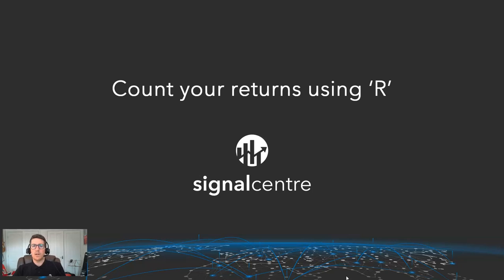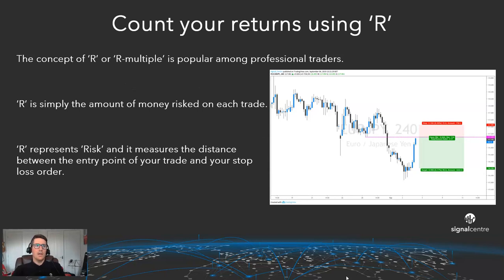This may mean something to some of you and it may have a few of you scratching your head. I'll do my very best to explain this and give you an understanding of how professional traders describe and produce their returns. Now the concept of R, or R multiple, is popular among professional traders. You may have seen professional traders on Twitter using that phrase when they're talking about how much they've made or lost on a particular trade.